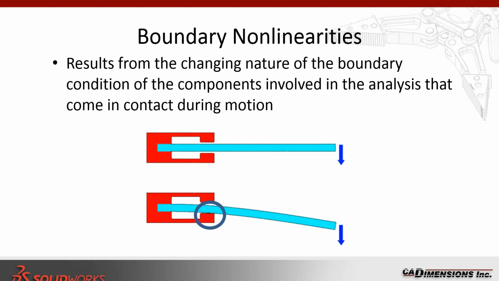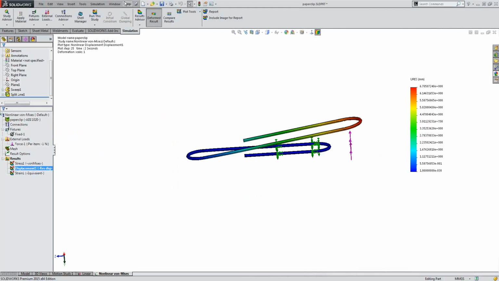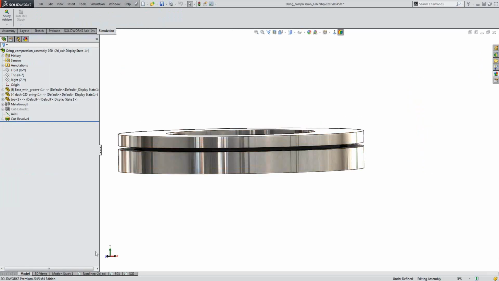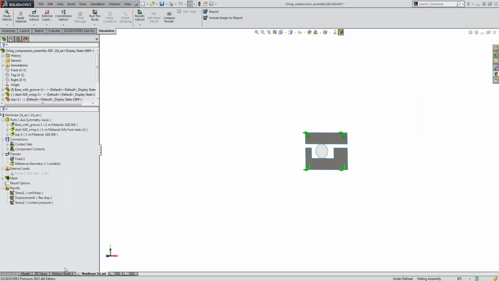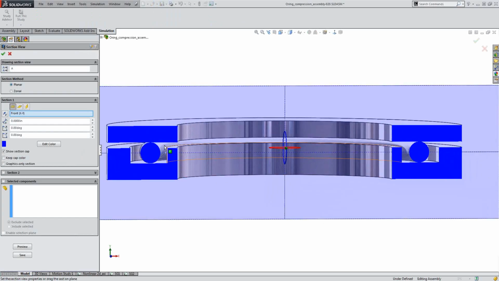All right, so let's take a look at an example that I have here, and this is for an O-ring. This is something that is being done quite a bit. I know a lot of engineering applications require O-rings to be used. In the first O-ring example that I have here, I'll just show you the model itself. You can see that there's just two plates and an O-ring sitting in between the two plates.